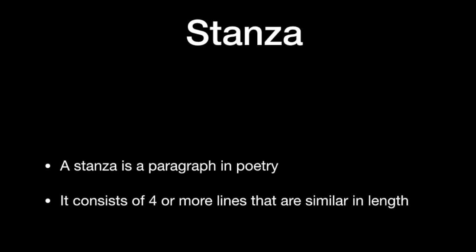So next we have stanzas, and stanzas are basically paragraphs in poetry. It's when you have 4 or more lines together, and they form a block. Just like when you have a bunch of sentences, they form a paragraph. When you have 4 or more lines together, generally they form a stanza. If it's less than that, then we oftentimes refer to them just as lines and not as stanzas.